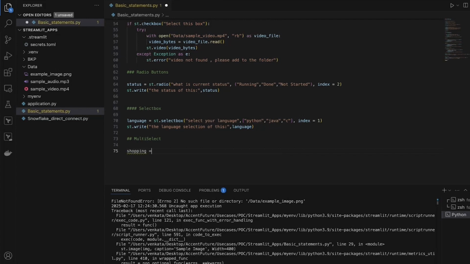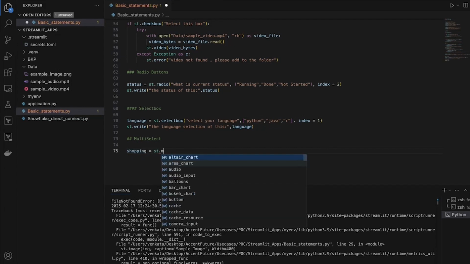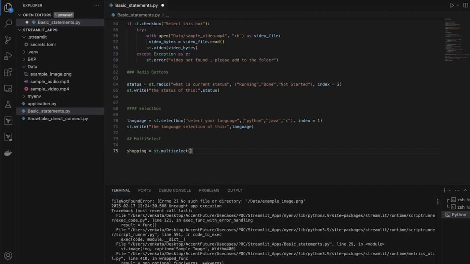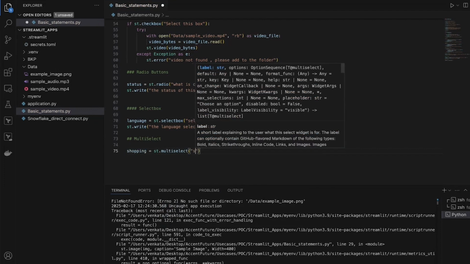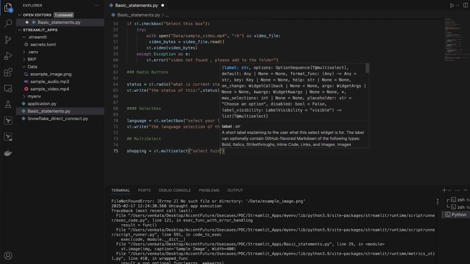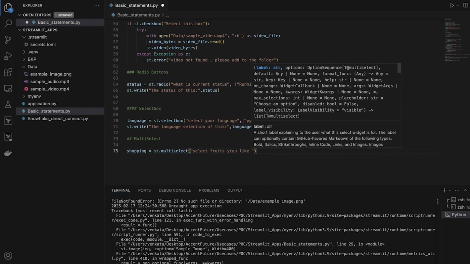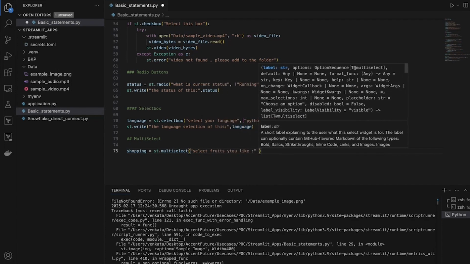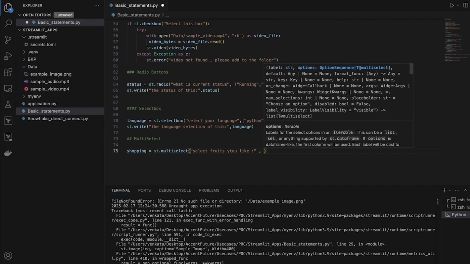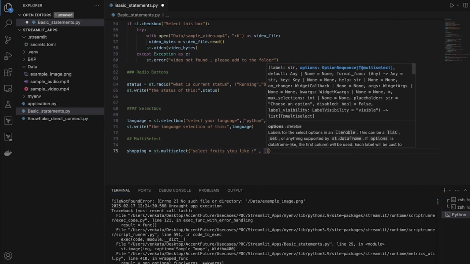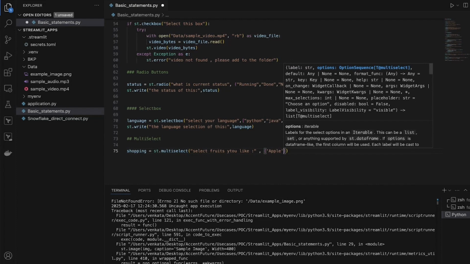Let me take shopping. St dot multi-select and select suppose something like fruits you like. I'll put colon. So here I'm just going to use something like apple.